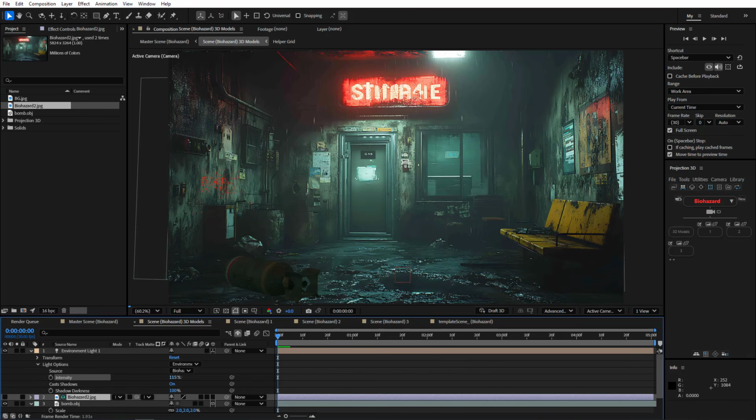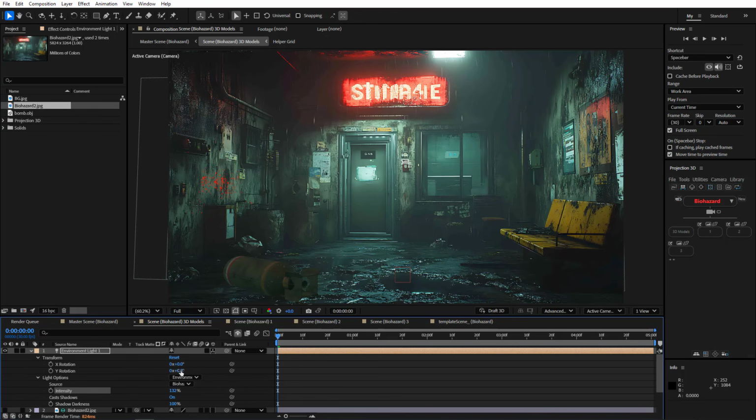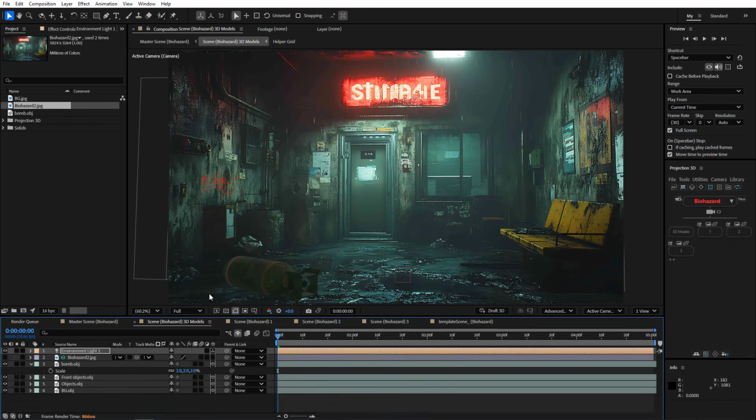If it's necessary, you can increase the light intensity. You can also adjust the angle of lighting by using the transform properties. Like this, the light in our scene comes from here. All that's left is to add the shadow.